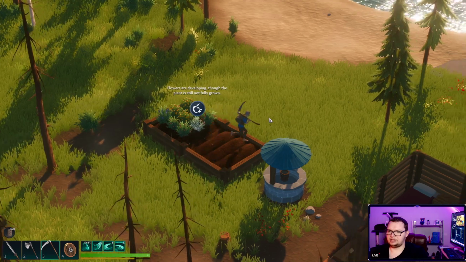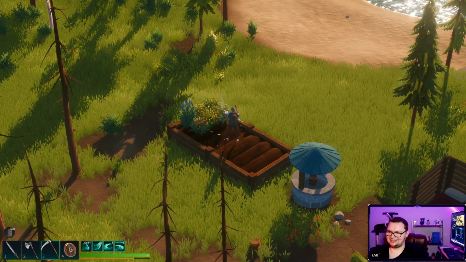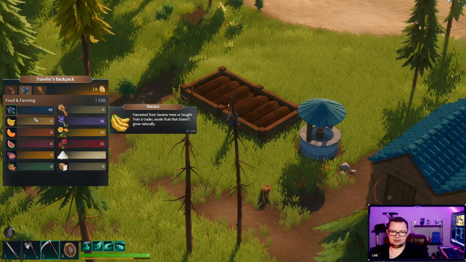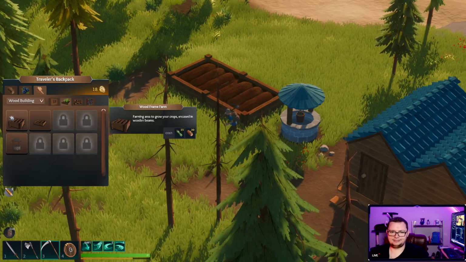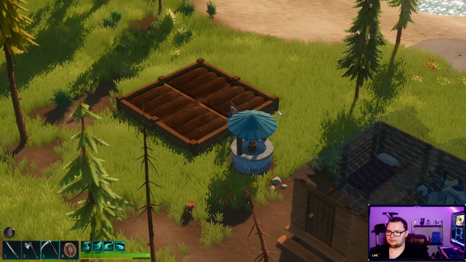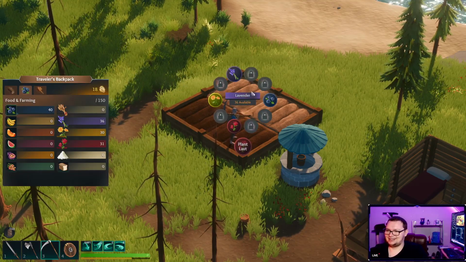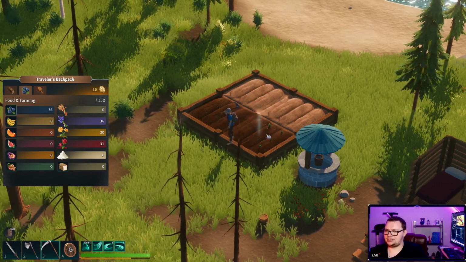How are these doing? They're still developing. Okay. Oh, I think they're fully grown. Okay, we're getting a ton of stuff from this. Good. We can sell all that nonsense. We have 40 blueberries. Oh, my lord. Blueberry tycoon. So far, it's the only food source I've found, and we're gonna replant a bunch of them. I wish there was a faster way to replant though.